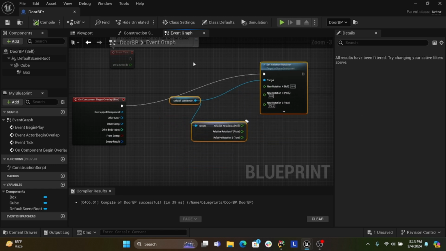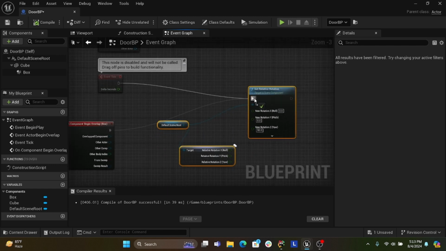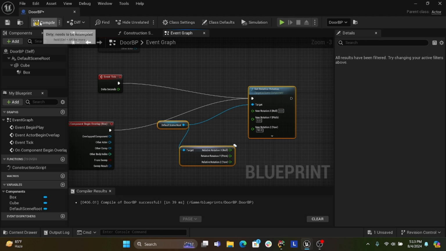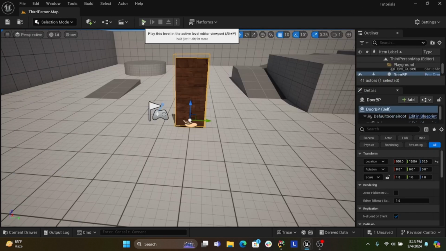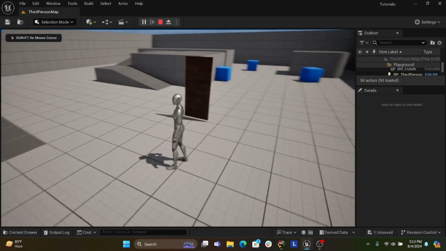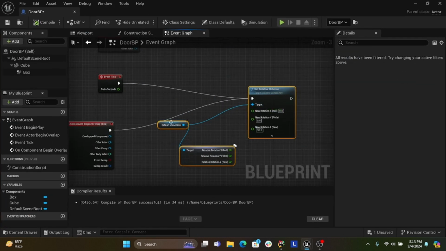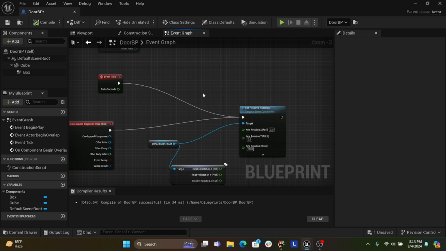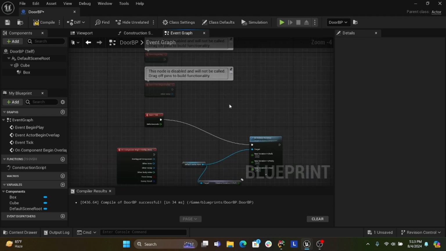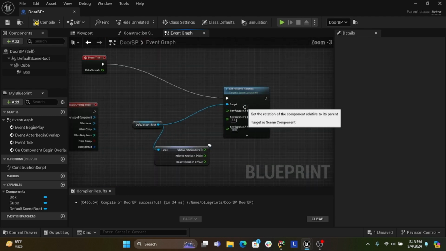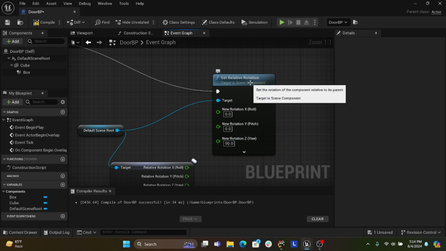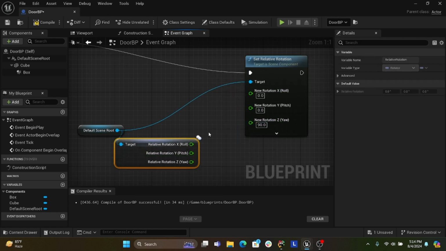We will move it a little forward and connect this to event tick, and disconnect this link, and here it's already 90.